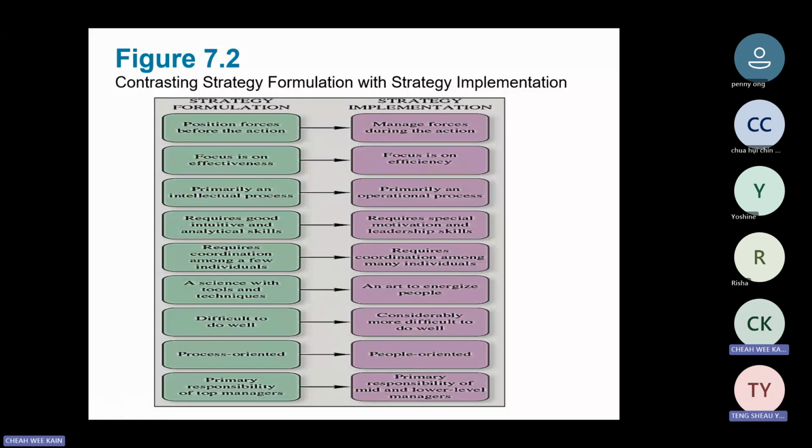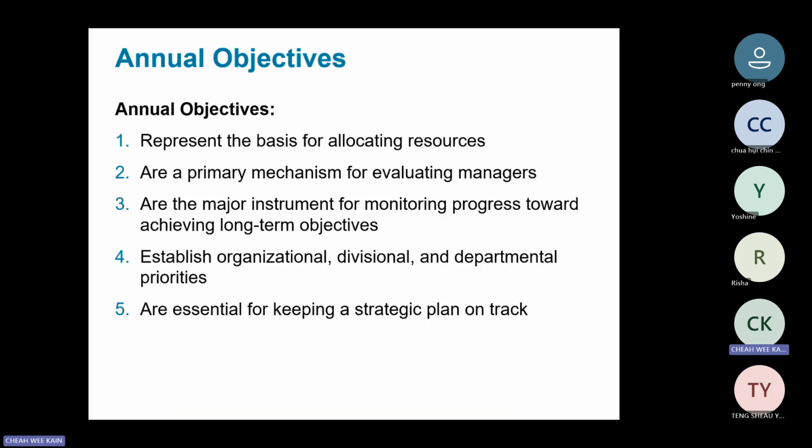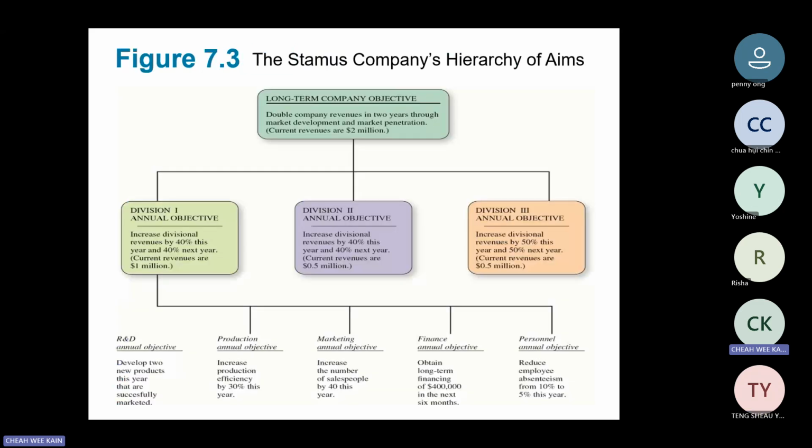Strategy, implementation, formulation. Most important is the formulation, and then the implementation. Try not to use KPI as a caning stick. The KPI goals should be the same as your strategy goals. At the functional level, you have annual objectives. Basically, the annual objective is your KPI, which is equivalent to your strategies. You may have a long-term, maybe 2-year objective, but anyway, corporate strategy should not be more than 3, I think. And at the functional level you can have 4 or 5 to support it, but it cannot be too much either.